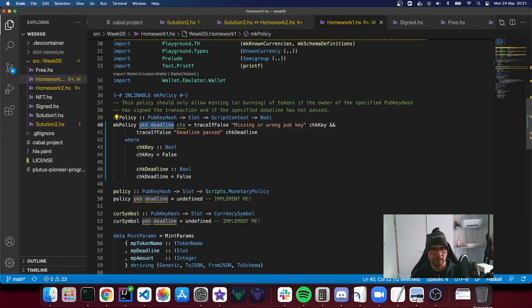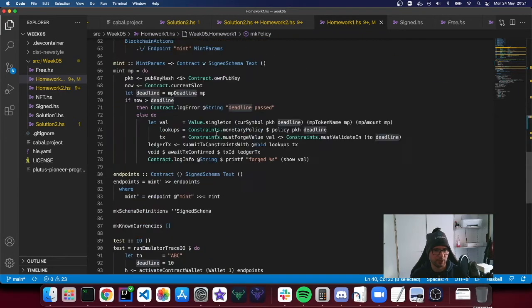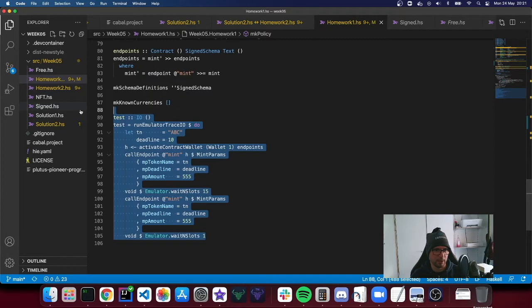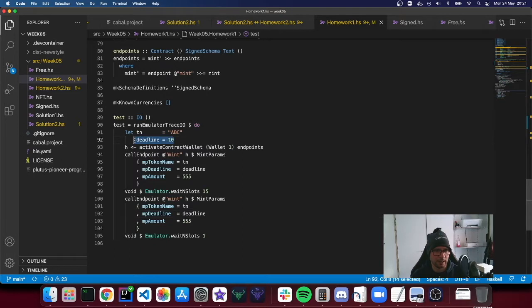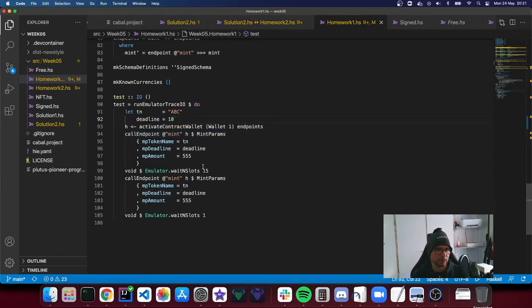So the first thing is that this function is parameterized. We have the public key hash of the wallet that is actually signing this transaction, that is attempting to mint the token. This is the first parameter, pkh, and the second one is the deadline that is defined. If we just scroll down for a second, in the part where we are simulating the interaction with the wallet, we see that the deadline is set to 10 blocks. And basically that means that from the generation of the script contract, there are 10 blocks within which wallet 1 can generate tokens. After those, it won't be allowed because the limit is 10.